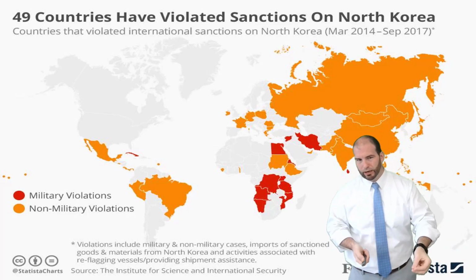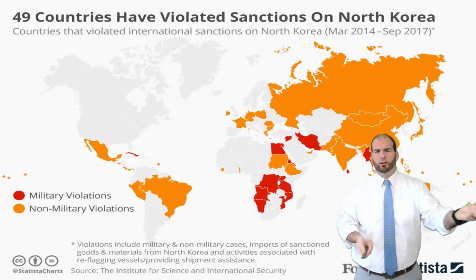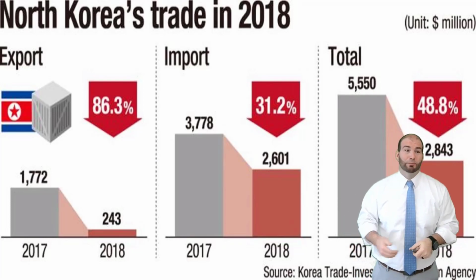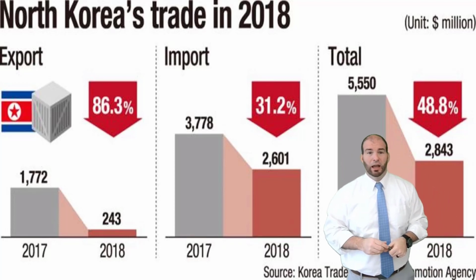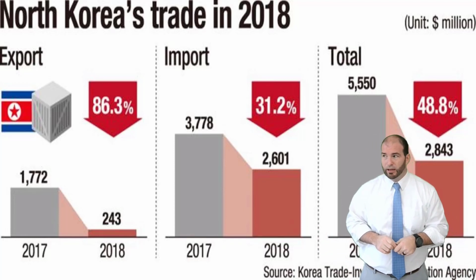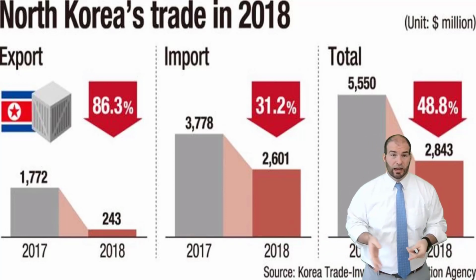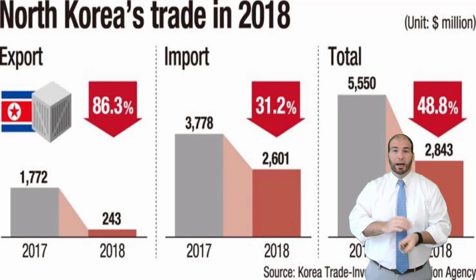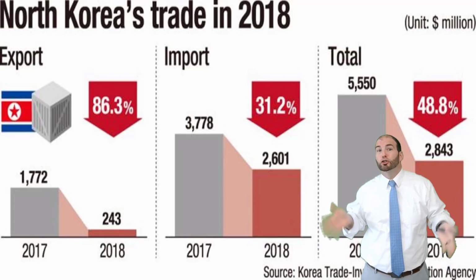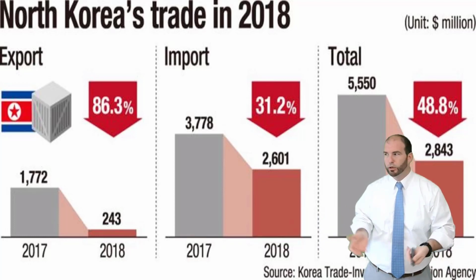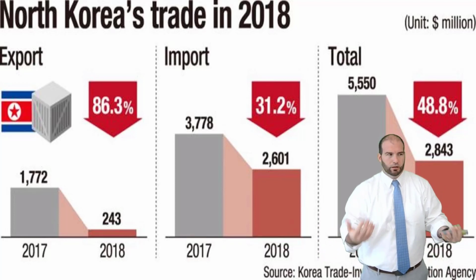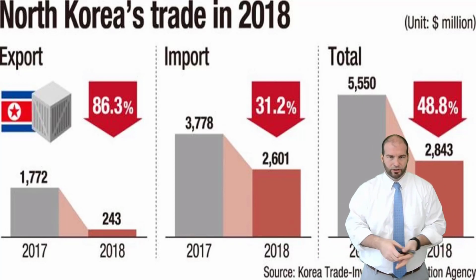But North Korea, while putting sanctions on them, like, oh, all these countries violated it, they must be doing fine. They are not. Their trade has absolutely plummeted. And while this is not like 100%, in a grand scheme of things, it's devastating to their society, and they are struggling for food or supplies or anything. America and the rest of these countries say, we will open back up trade with you, just stop trying to use nukes. And North Korea's response typically is, you're trying to starve our people to death. This is literally the reason that we need a big military to defend ourselves. It goes back and forth.